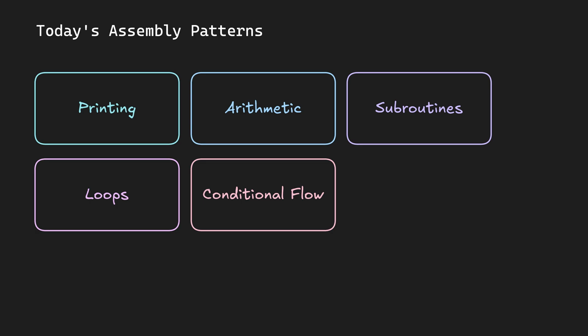So that you can make the most of this without being totally rootless, I'm going to run you through some patterns for getting things done in assembly that map reasonably well onto what you already know. We're going to run through printing to the terminal, arithmetic, subroutines, loops, and conditional flow. And next time we'll probably cover a few more things as well. Now, these assembly versions might not be exactly what the equivalent C compiles into. They might not even be the most efficient, but they will help you get some traction in the quite muddy world of assembly. So let's dig in.